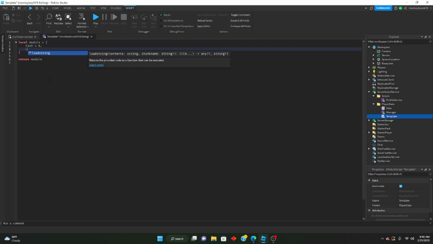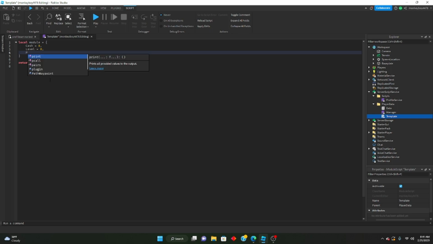We can also do Level, and we'll just keep it as those two values for this tutorial. But let's say you had an inventory, and a pets system in your game where it was set up with pets in an inventory, you can go ahead and do Pets equals a table, and whenever you have a new pet, you can insert it into this table, and it'll get saved.